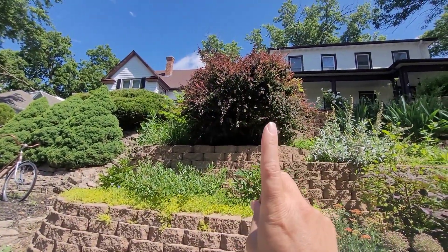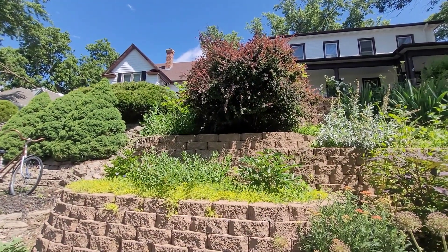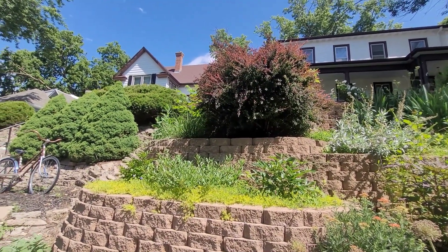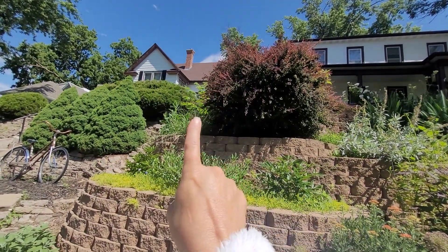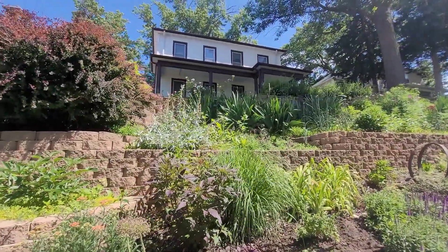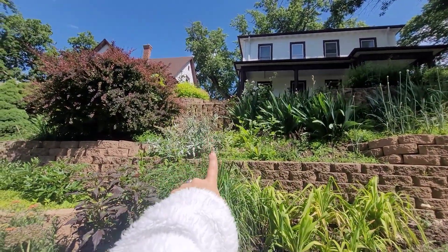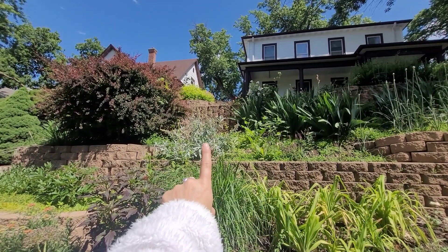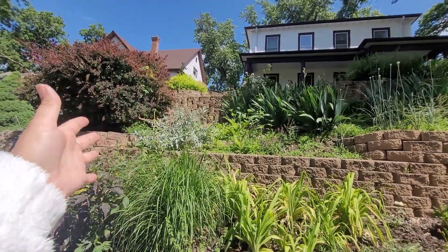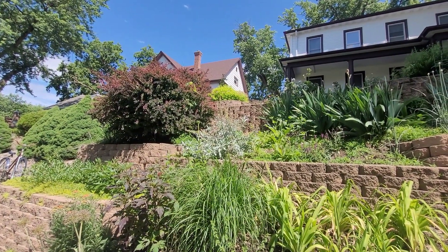This barberry bush — I promise you that one and the one behind it will be gone pretty soon. It's just such a task that I keep putting off, but it looks terrible, and I also have some weeds growing on this side. That Foxtrot Pennisetum grass will stay there. Looking at my second terrace — I'm not going to get up close because it's really weedy and a mess right now — I'll just briefly go through it. I have an artemisia here that flowered yellow for the first time, which was a surprise. It now looks extremely leggy and messy, so I'm going to rejuvenate and cut that back — I think it will flush out with prettier foliage for the rest of the year.